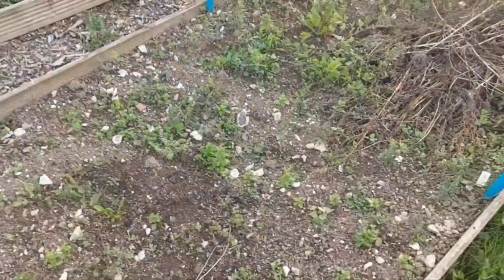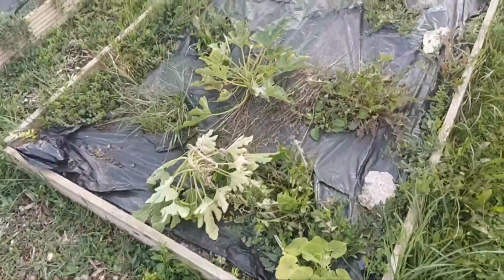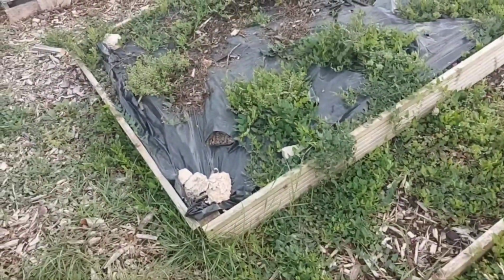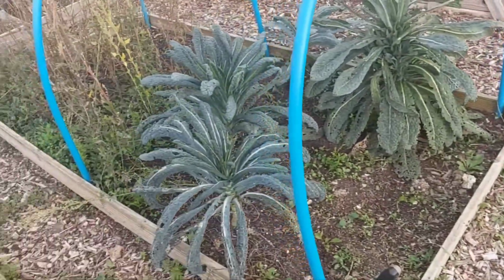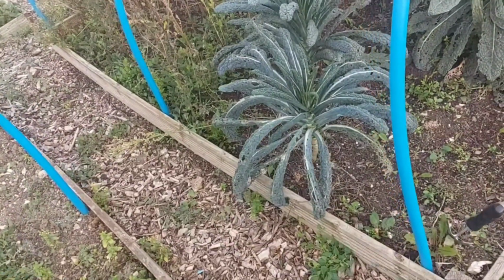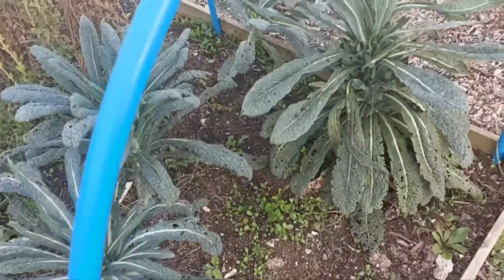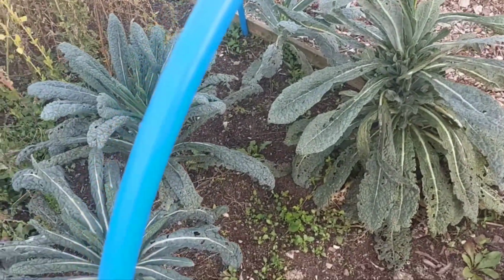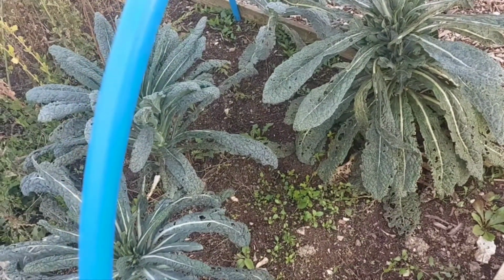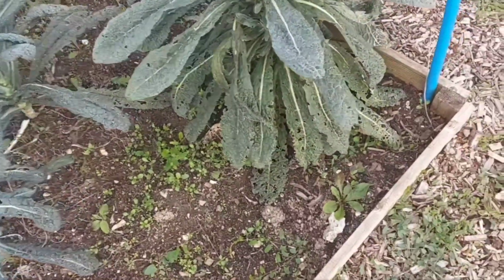As you can see, there's lots of raised beds here that need tidying up. This one now, basically clear all the weeds, tidy it up, close it down. I think most of these raised beds here will be a tidy up, close down, ready for next year's growing season. I'm still picking the wonderful Cavallero kale. That's really nice, as I've said before, fried in just some smoked paprika, garlic powder, bit of pepper, bit of butter. Absolutely lovely. And we're harvesting from that.